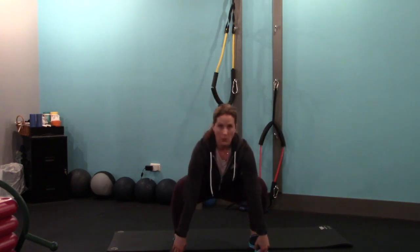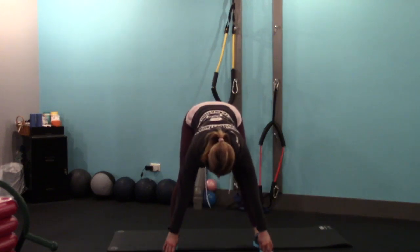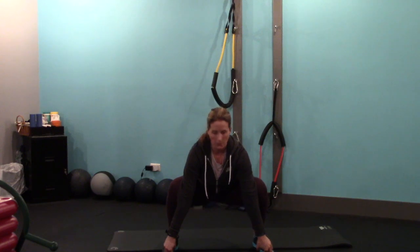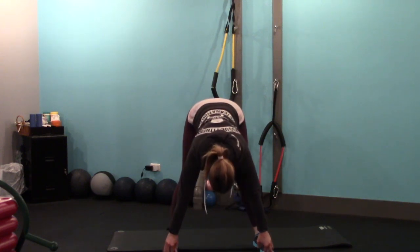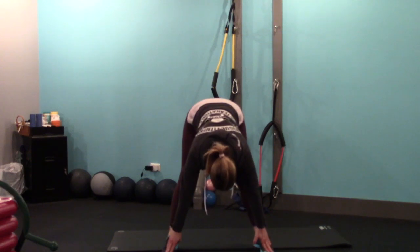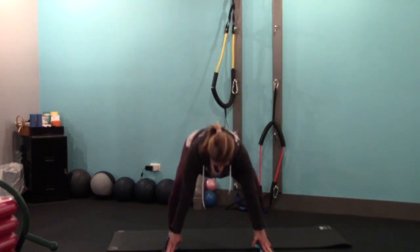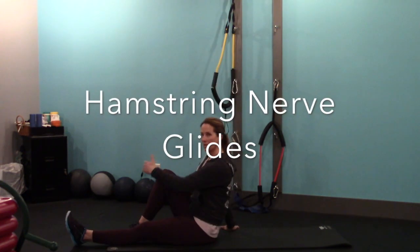So I'm going back to the toes, lift the chest, drop the rear end. I'm going to try to readjust my toes out a little bit wider. And again, I'm pressing on those knees each time. So drop into the squat and then lift up for hamstring stretch. Drop into the squat and lift. Nice job.